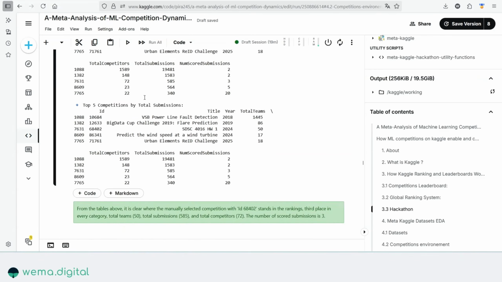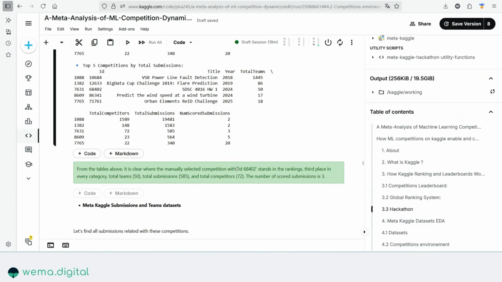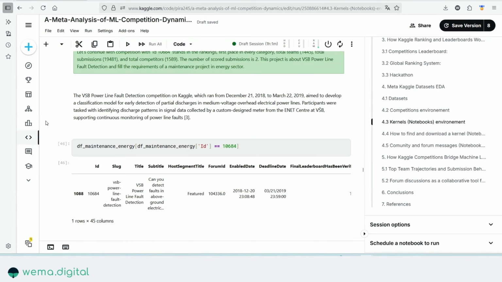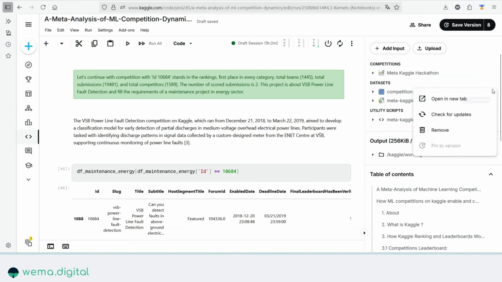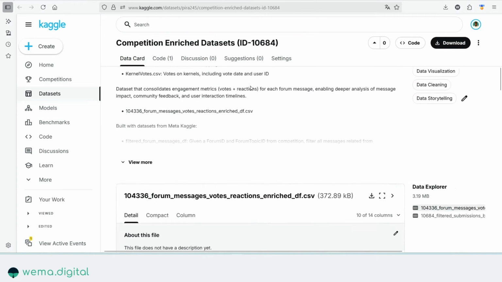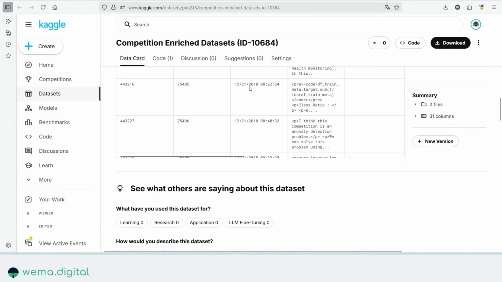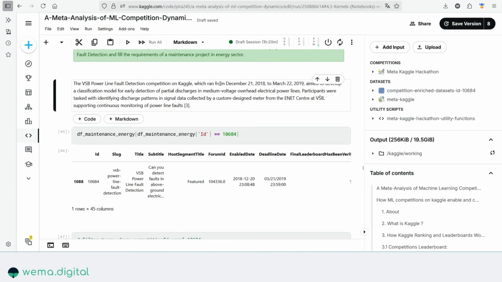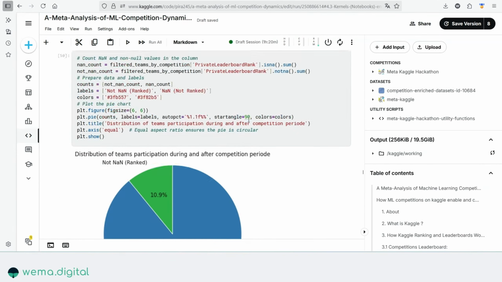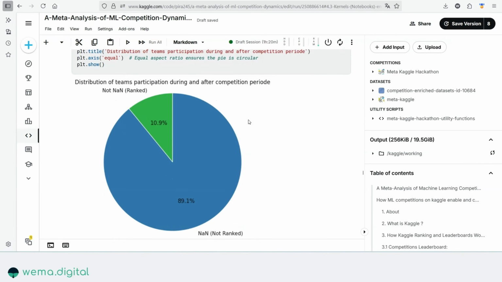Finally, the fourth step: the forum and kernels related datasets were combined to produce a competition-enriched subset, which can be found here. Due to time available and consistency constraints throughout the project, the main focus was on team collaboration during the competition, meaning from December 2018 to March 2019, which is roughly estimated around 11% of all the data available.